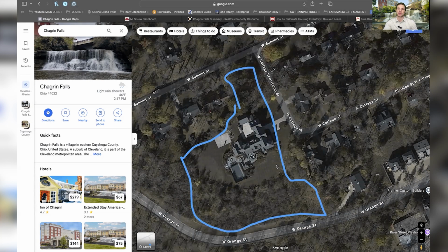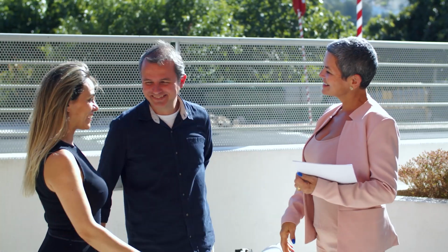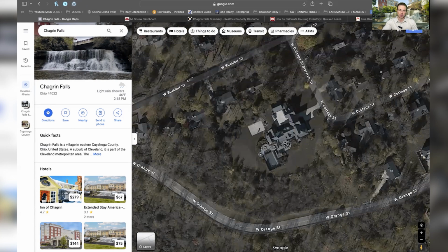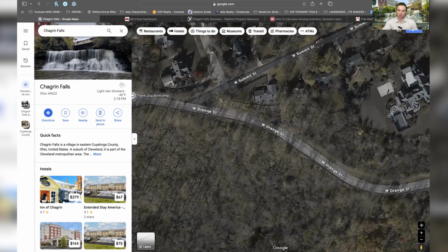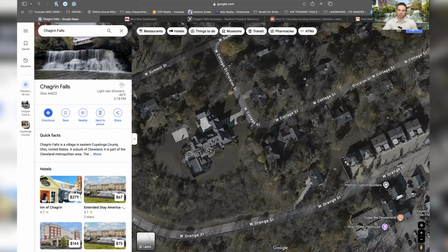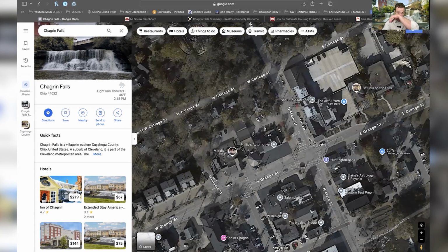You're going to see sometimes the demand is bringing a lot more disposable income, where people are willing to purchase a property, tear it down and build. You're going to see that sometimes throughout Chagrin, because some people just don't have the option, or because this was such a prime location that they're like, I'm willing to do it. Because if you take a look, they can come over Summit, down Orange, and you're here in downtown. Or if you just want to come down West Cottage into this street and then onto Main, you can do that as well.